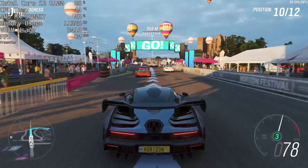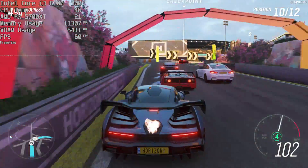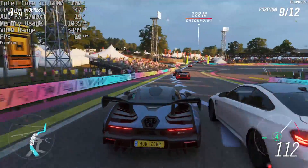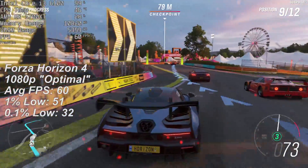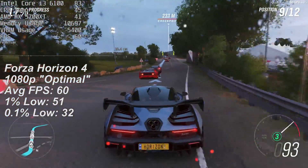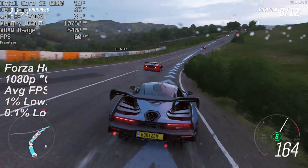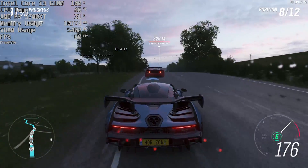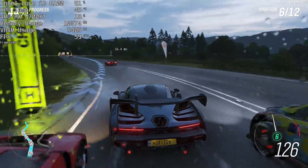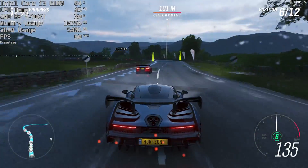Finally, I quickly tested the Forza Horizon 4 demo. I wasn't sure if it would be finished downloading in time, so this was a bit of an afterthought — I'd been downloading it all day on my awful internet. But it seems to run pretty well. It's a very well-optimised game and it still looks fantastic even if we have to turn the settings down a little. The vast open world is a lot of fun to drive around, even with the i3-6100 in the system. I'm sure the 16 gigs of RAM helped, though — if you put together a budget system with this CPU, you might consider 8 gigs, which should also do an okay job.